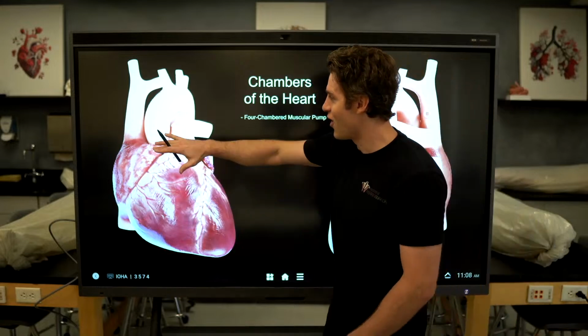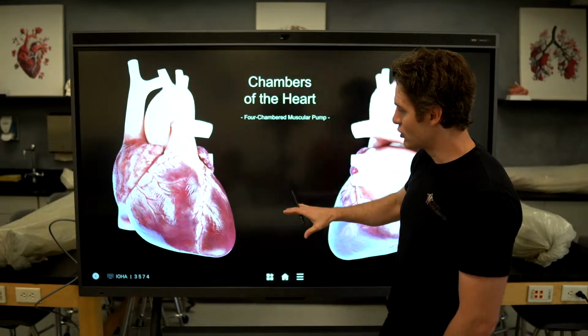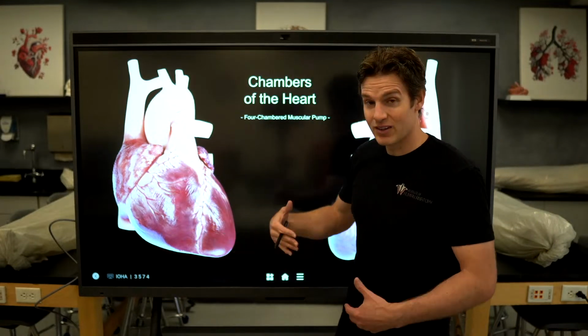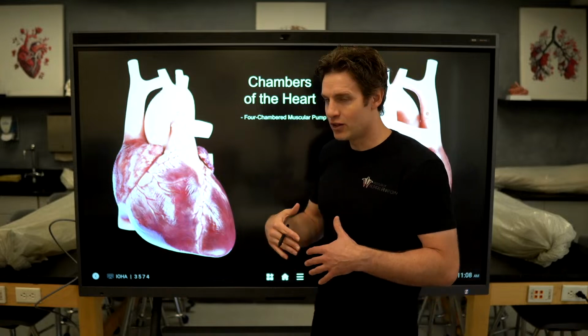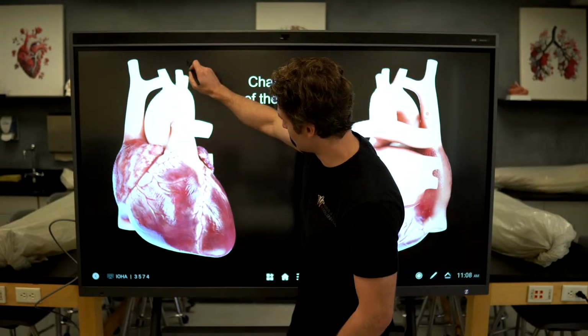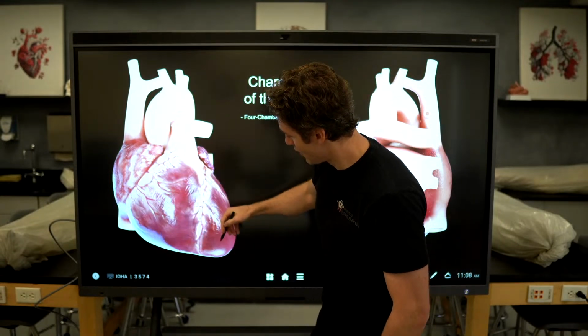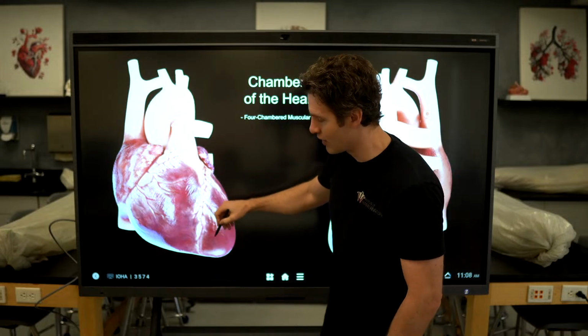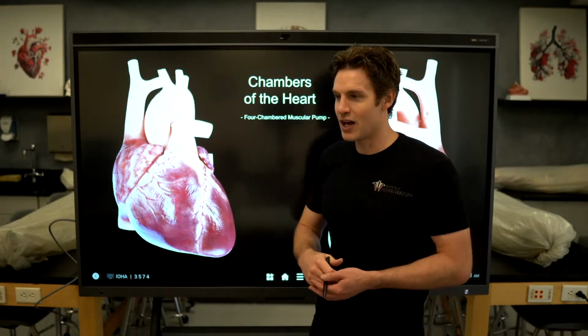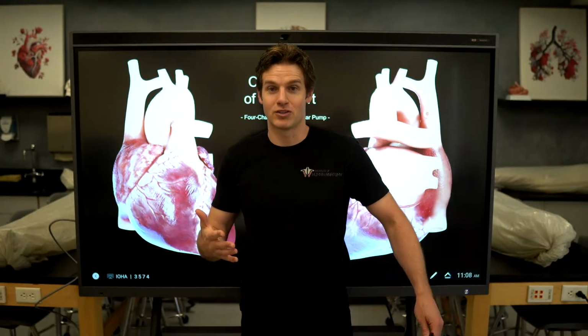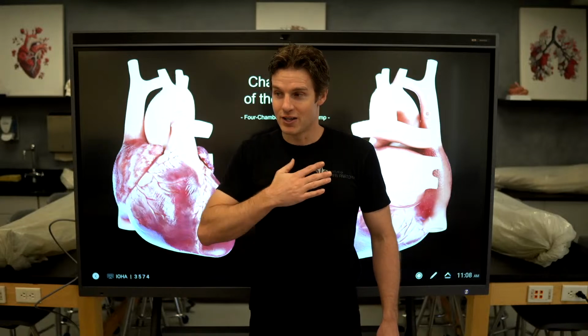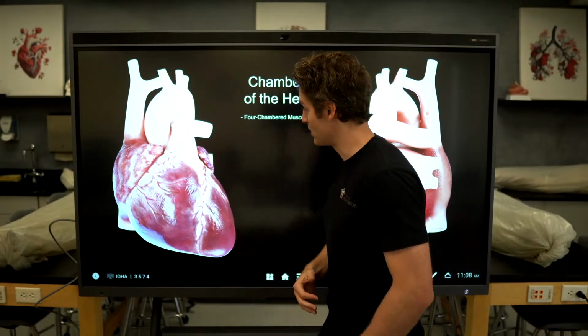And we'll address all these vessels here. But this is why the heart is sometimes referred to as being on the left side of the chest. That's a little bit misleading because really the sternum would go down right through the center of the heart. And we just have that apex pointing to the left. So it is a little more left biased, but it's not like when I was a little kid doing the Pledge of Allegiance, I'd always have my hand way over here. The heart's more centralized right behind the sternum here.